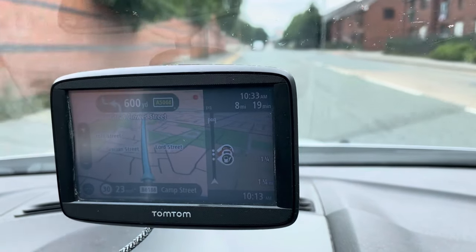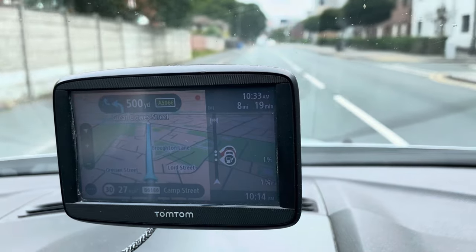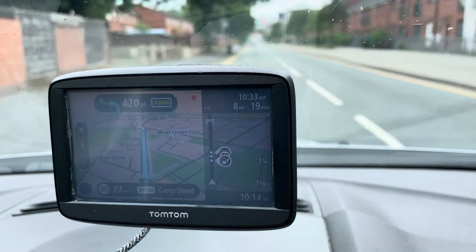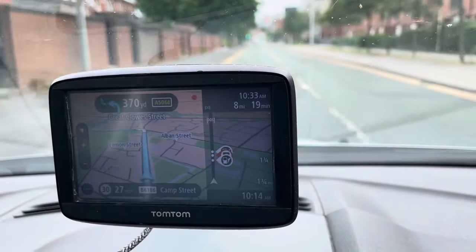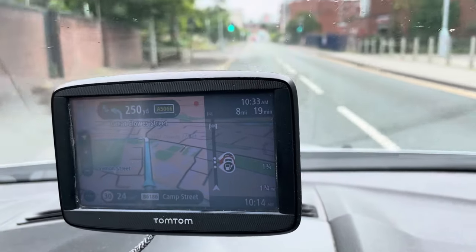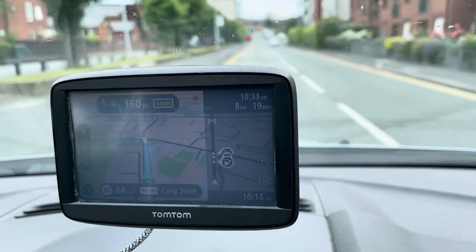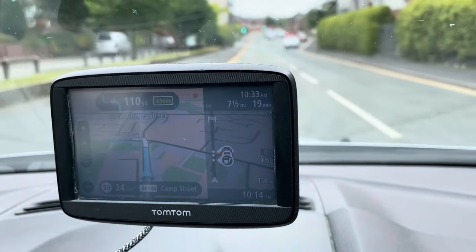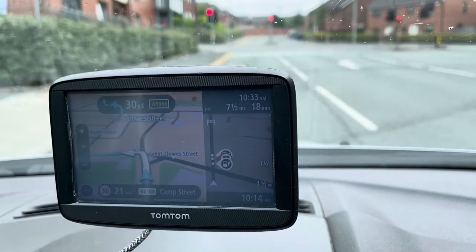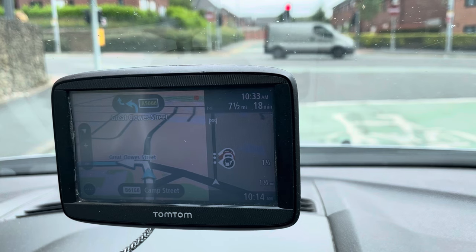When the navigation is not saying anything, you keep going straight ahead. At the moment navigation is not saying anything, so my eyes are on the road going straight. If I want to see the navigation, I will just have a quick glance — that's it. Do not focus yourself on the navigation. A two-second glance is very dangerous; just have a very brief glance and eyes back on the road. She said take the third right, giving me warning well in advance. She's saying 300 yards turn left and then third right — and she will repeat when I'm close.